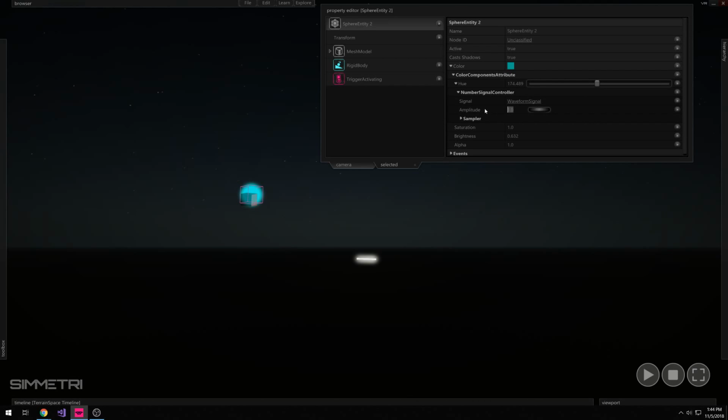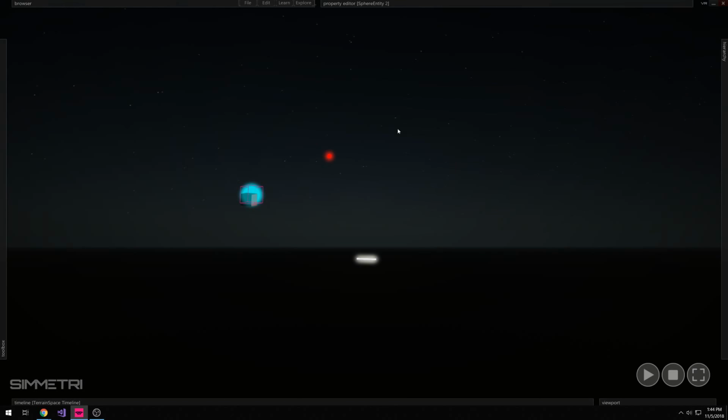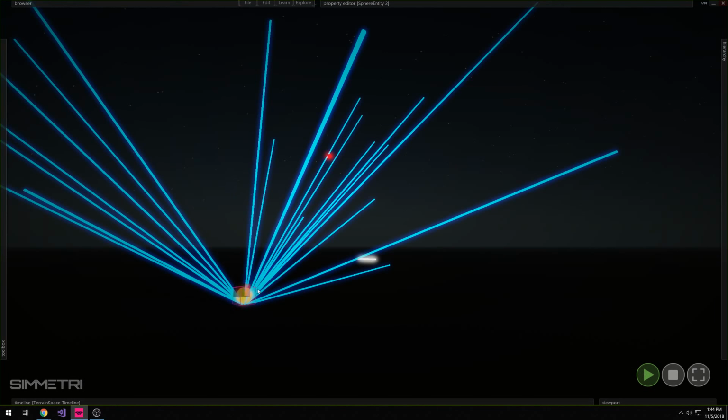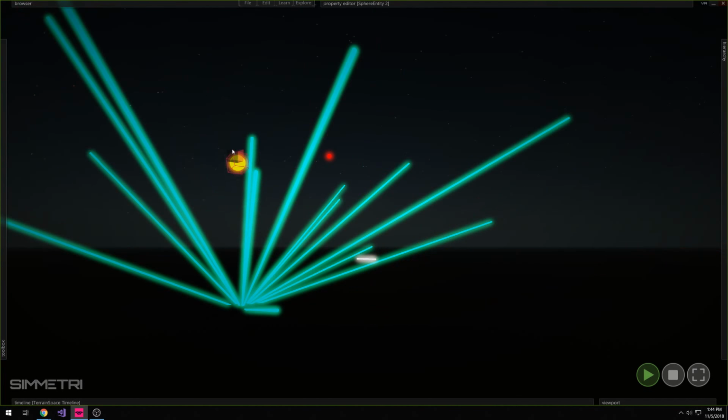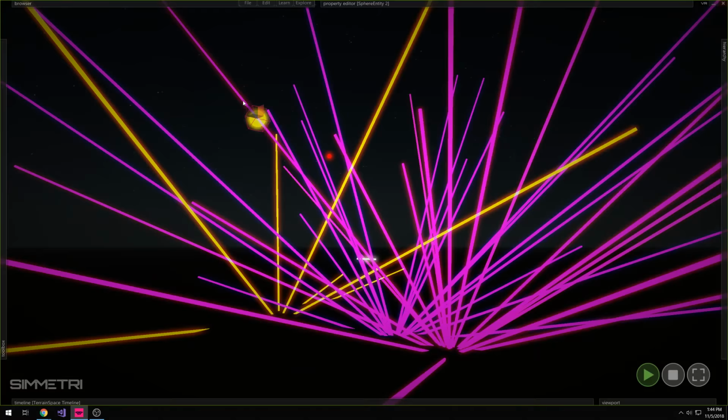And we got to set the amplitude to 180 because it's going to take this parameter here, which goes from 0 to 360. If we set it to 180, it will now go from 0 all the way to 360 when we hit play. And so now when it collides, whatever color it happens to be, it will make an explosion of that color. So like that, makes it yellow, green, and so forth.